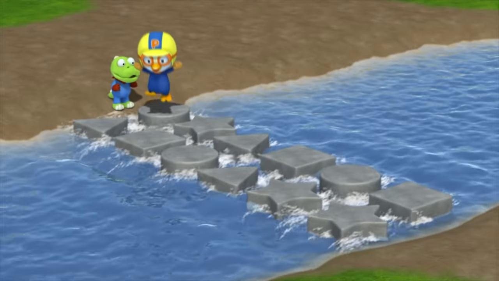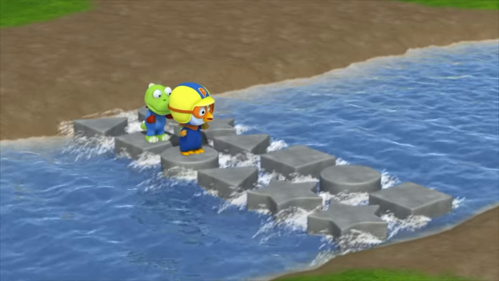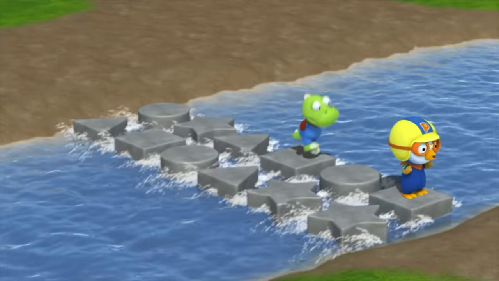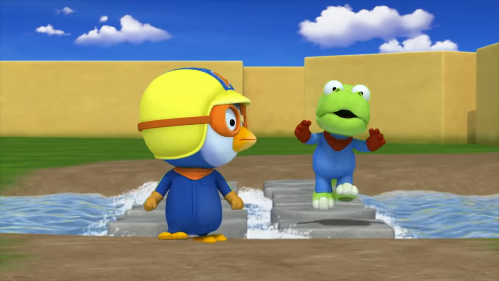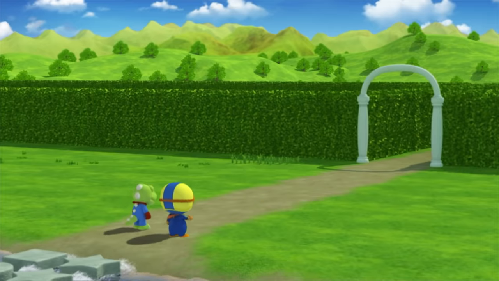Circle, hop, square, circle, hop, square, circle, square. Pororo and Krong have made it safely across. A passageway.